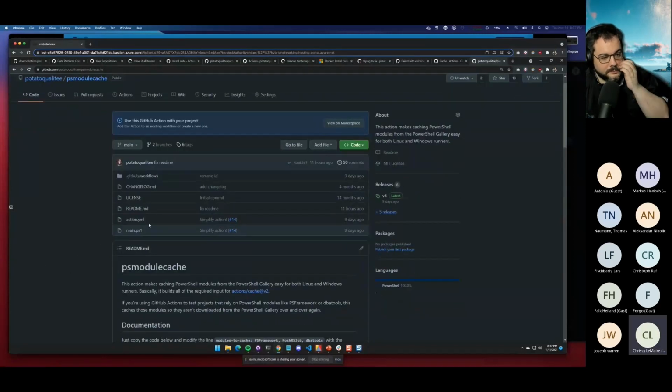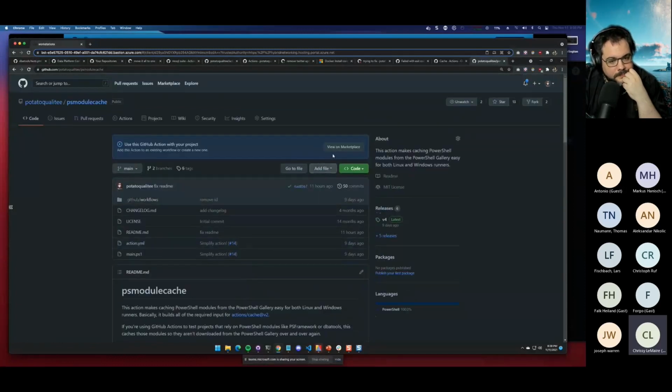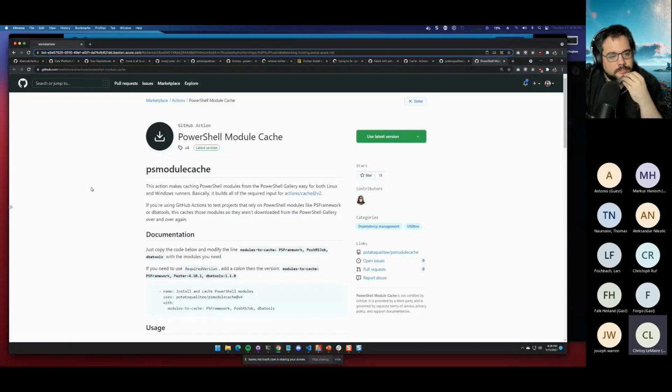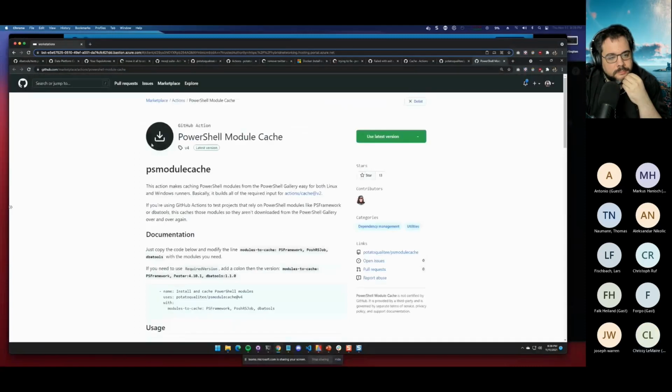So here, yeah, the moment that you put this action.yaml in your root, you will be given the prompt. How did you get that to the marketplace? The moment that you put that there, you'll be prompted, and then you can just click on that, and there's a little process where it validates to make sure that you have a couple things. And then once you do, it'll appear here. So pay attention to this cute little icon, because that's always something I'm like, man, how did they do that? And it's all in the YAML.